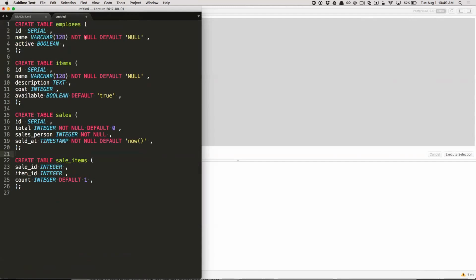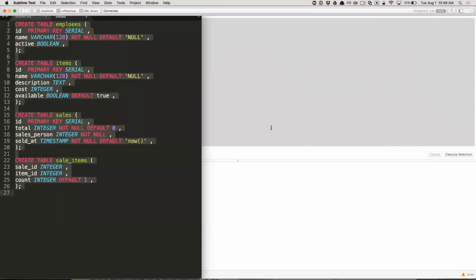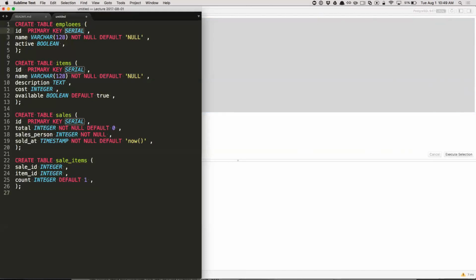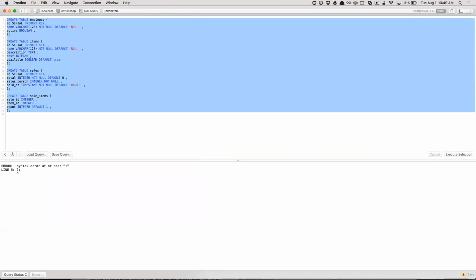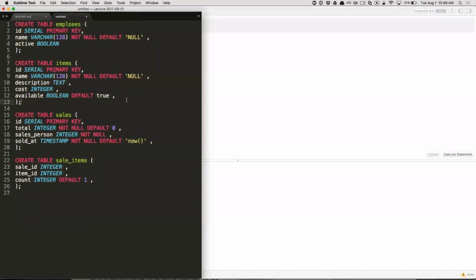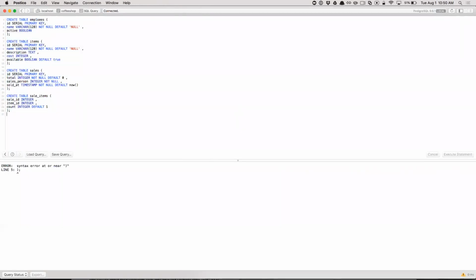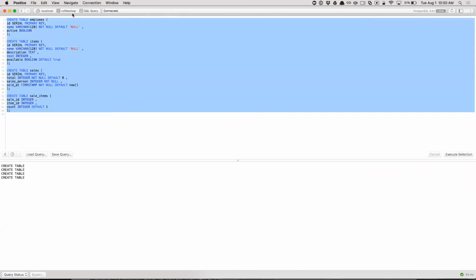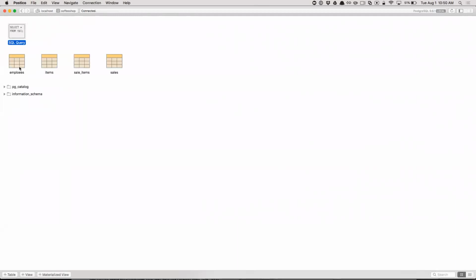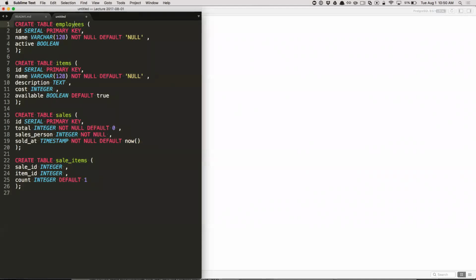Employees, items, sales, sale items. That's right. And then how does Postgres do primary key serial? Isn't that how you do it? Something like that. Serial primary. I think it's serial primary. Okay. Well, I'm going to try it anyway, but you're probably right. Yeah. I can never remember. Line 5. Oh, it just doesn't like this trailing stuff. Line 19. There we go. Okay. All right. Employees is spelled wrong. Crap. It's like that, yeah.